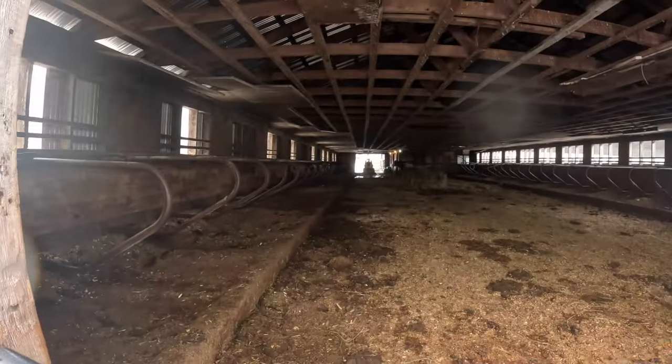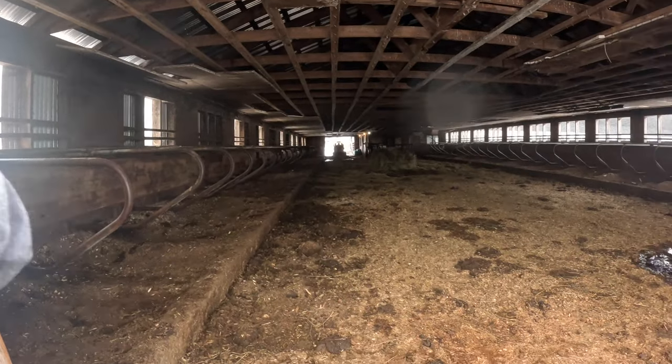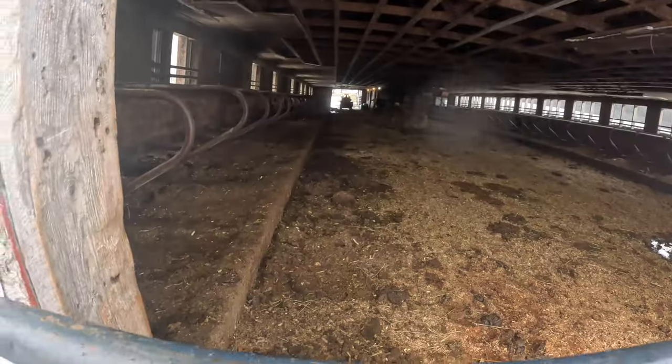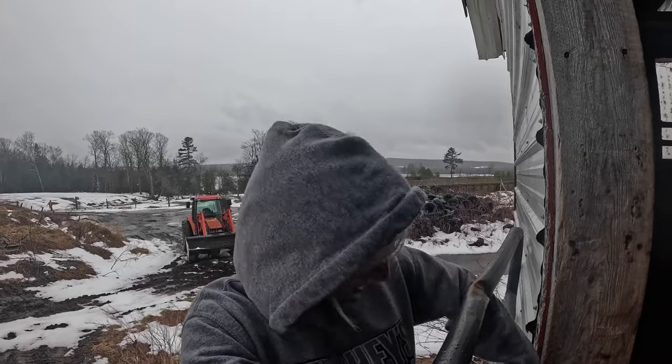We did already hoe out all the stalls and he's gonna bed them when we're done, but some of the snow drifted in here, so it's pretty wet, like there and up there. There's the two bulls. Neil is growing very well. He's gotten so much bigger in the past like 2 weeks, I swear.